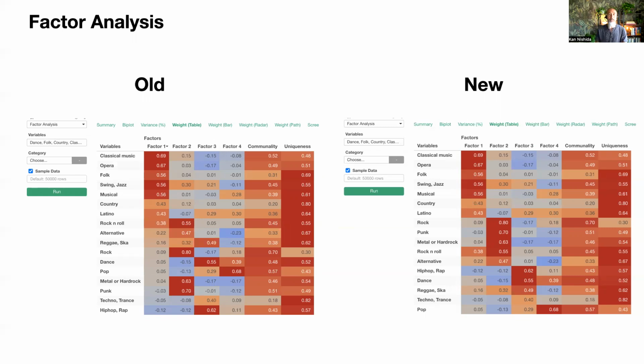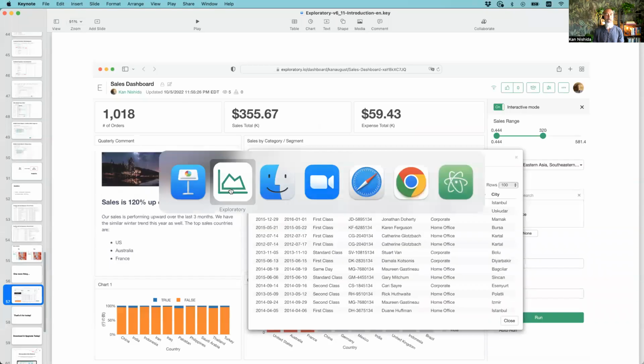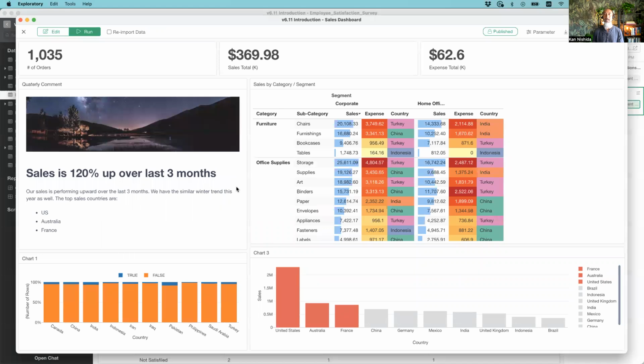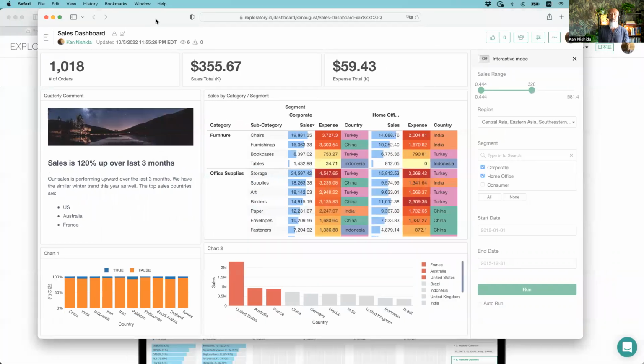Okay, so that's analytics, and that's pretty much it, except there's one more thing, which is the server side of things. You remember I created this dashboard, and then I published it to the server. So the published dashboard is here, and that's what you might want to do, share with others. And not just by sharing the dashboard, you want to schedule it to automate, maybe every day, to query against the database and get the new data and so on. But also, when you share with others, you want to provide interactive experiences.